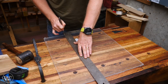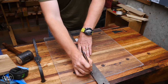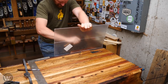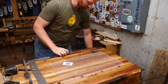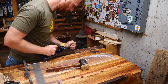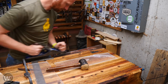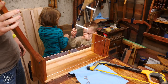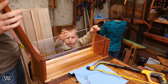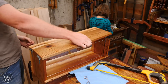Then we work on the plexiglass. I cut it by scoring one side, flipping it over and scoring the other side at the exact same point — about 10 to 12 hard pushing cuts. Then I put it in the vise, start tapping and bending it slightly until it pops, giving a really nice clean surface. The second piece didn't have a perfectly clean edge, but a hand plane will do fairly nice work smoothing plexiglass. After that, we install them — the kids kept asking 'Can I put the glass in?' and once they could, it started to really look like a bird feeder.